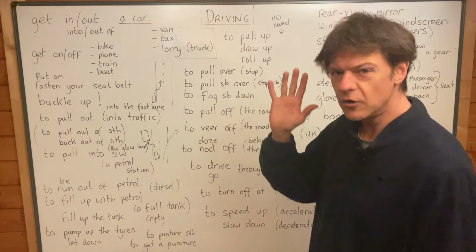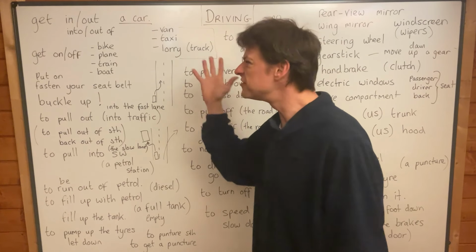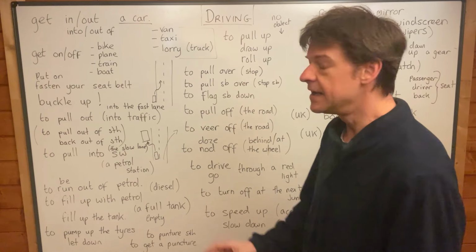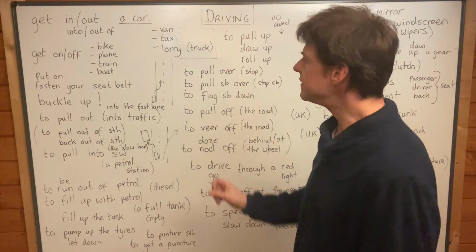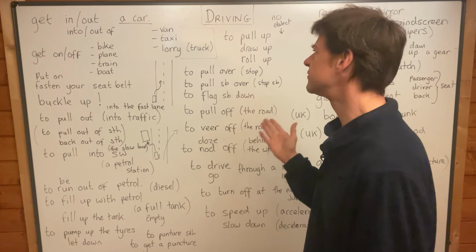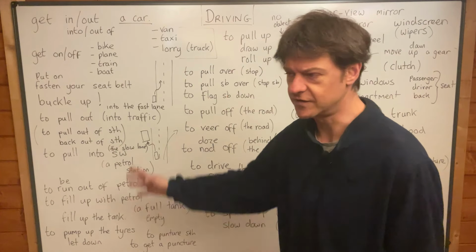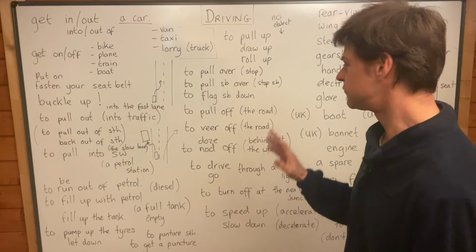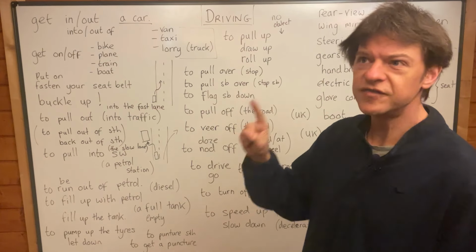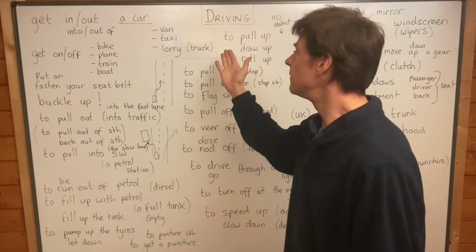And so be aware that I'm not the best person to ask about driving vocabulary, but I can still explain the words that we use all the time. And I want to warn you all that driving has, number one, a lot of phrasal verbs, loads and loads of phrasal verbs. And so you will need to learn loads of phrasal verbs. This is not all of them by any stretch of the imagination. Secondly, the US and the UK very often have different words on this topic.